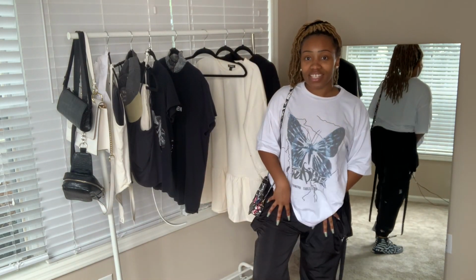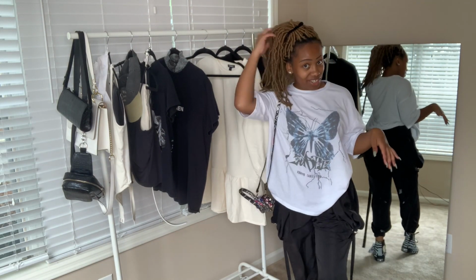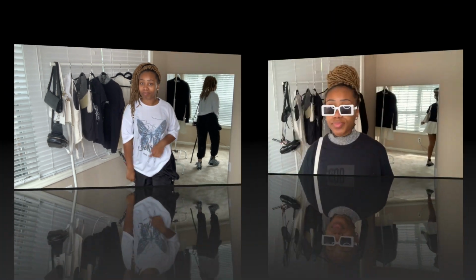So I have these on, and then this top is from Shein. And then I have the same bag from the previous outfit, and I love it. And then I just put my hair up. I feel comfy but still cute. It's a win-win for me. So this is outfit number 4.